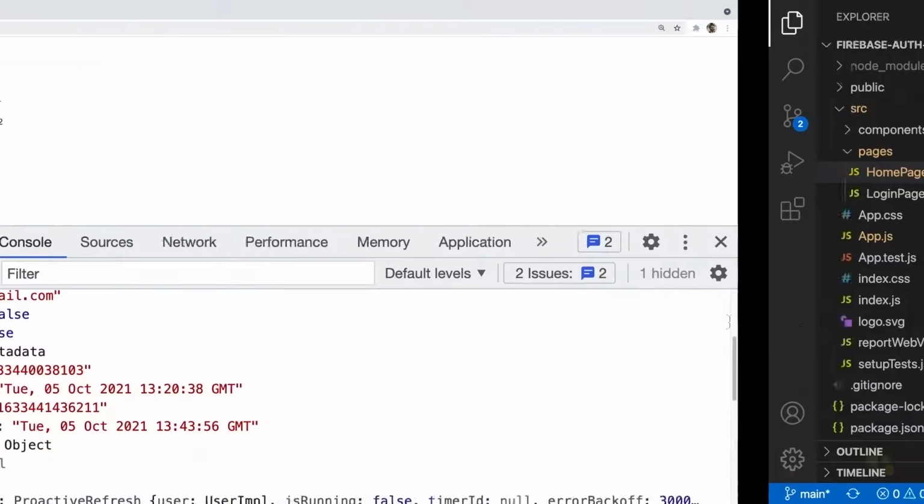Okay, so if we go back and take a look at our application now, we'll see that it's displaying all of the required data. It says you are logged in as sean@gmail.com. You logged in at Tuesday, blah, blah, blah. Your user ID is blah, blah, blah, that big, long user ID thing. And of course, if we log out, it'll say successfully logged out and take us to the login page.